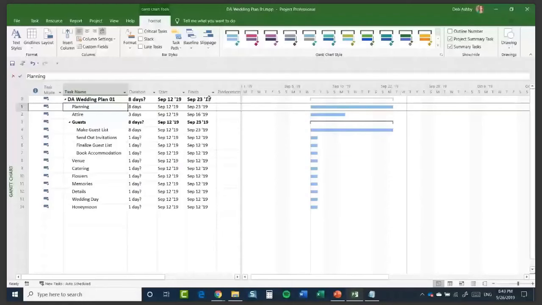Okay, now what I want to do with this project is go through and add lots and lots of different subtasks as we've done here for the rest of these summary tasks. That would be extremely boring for you to sit there and watch me add 35 different subtasks. So I've already done it in version 2 of this file, and that is the file that Adam is going to drop into the chat window to make it available to you guys to download. So if he could do that for me right now, that would be great.